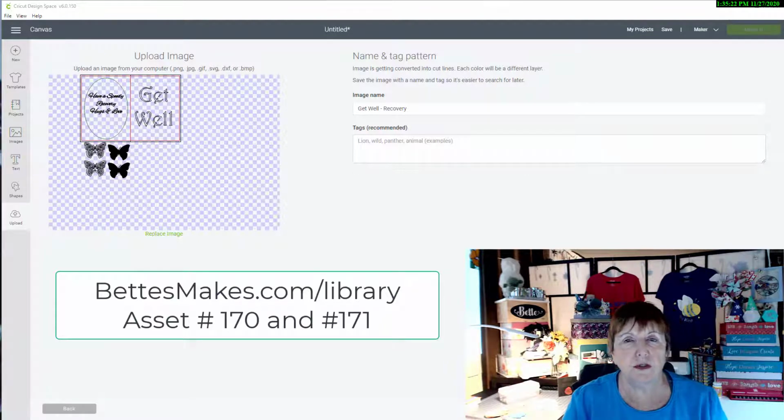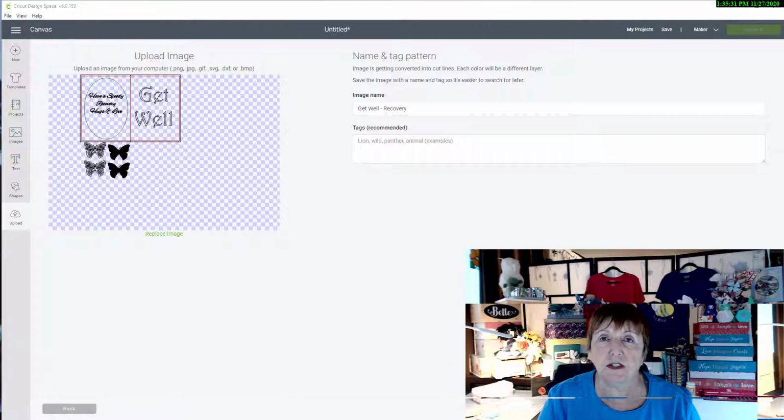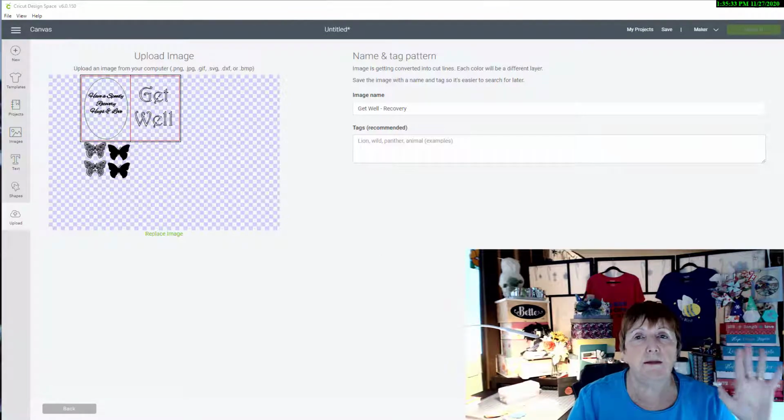You'll notice that you don't get a simple, a complex, or a middle option for an SVG file. It comes right here. Now sometimes SVG files will come in as strictly black, as you see with the butterflies here. Sometimes the outlines are black, sometimes you'll get score lines, sometimes you will not. In this particular one, I want to take you through the process of what you do with an SVG card. So I'm going to bring this one in. I'm going to save it.